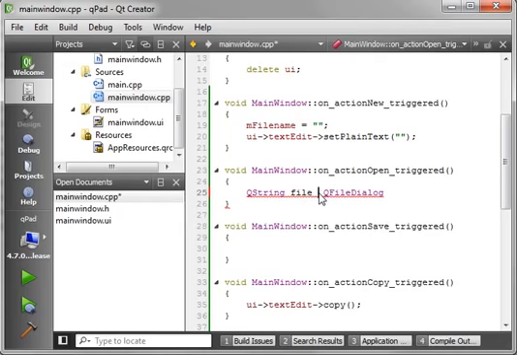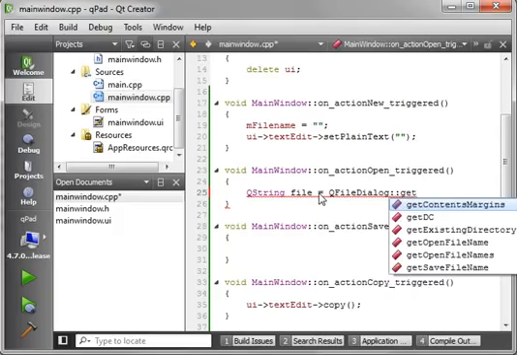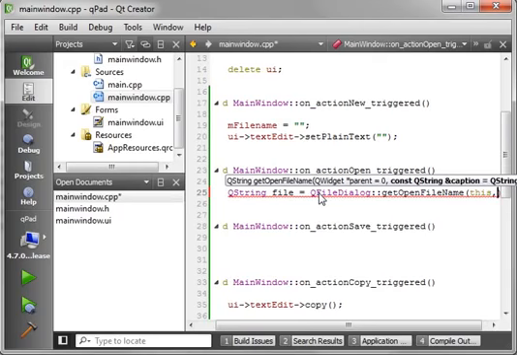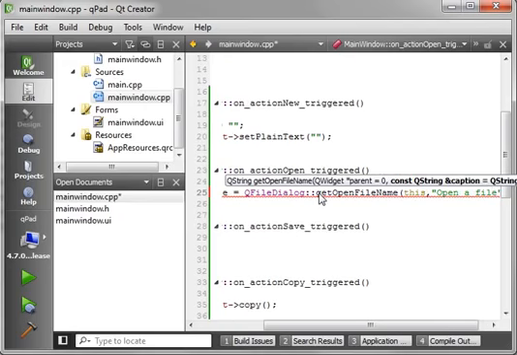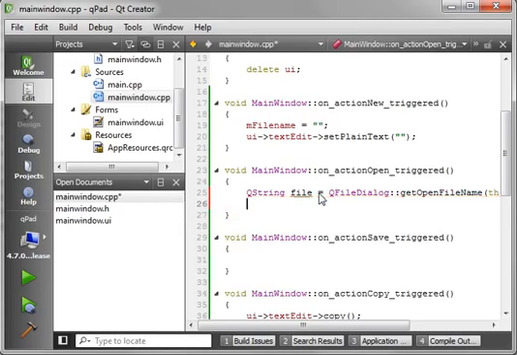We'll just call this file equals, and we're going to say QFileDialog, and we want getOpenFileName, and then wow, look, we got a bunch of stuff we can do here. Well, we want the parent, and then we want the caption, so we'll just say open a file, and we're just going to leave the rest of this blank because we really don't want to modify it too much.